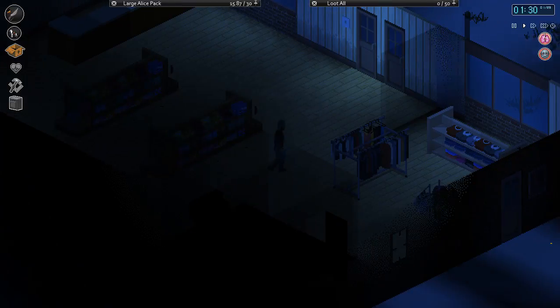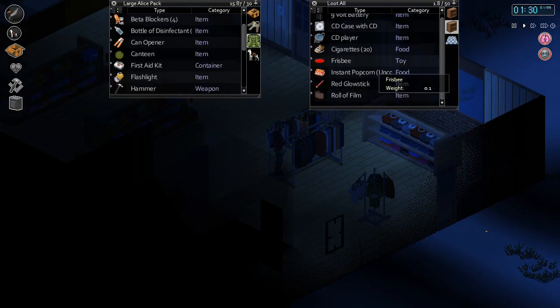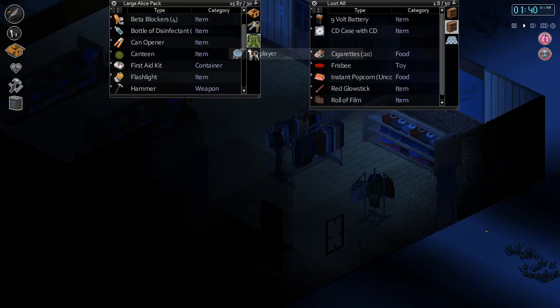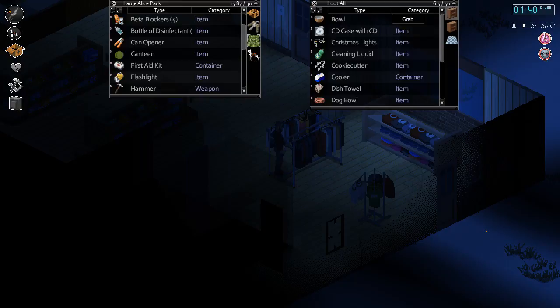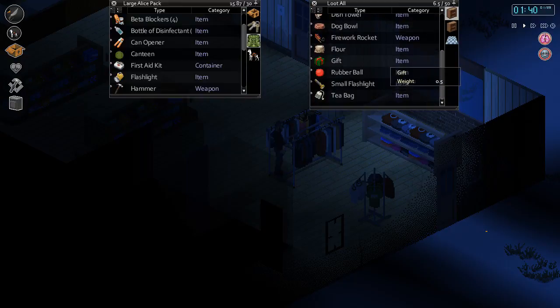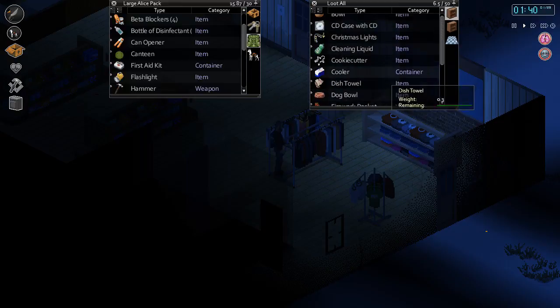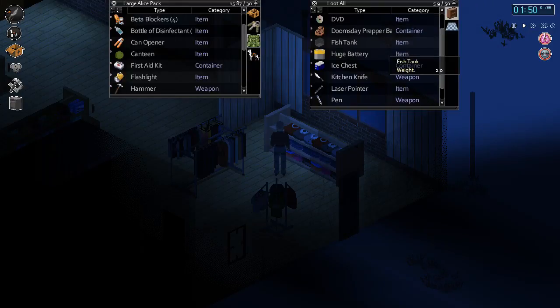Yeah. Okay. How about in here? Metal box. We get more steel off of it. CD player for dismantling. We gotta do a lot of that anyways. I'll take the 9-volt. Why not? Christmas lights. Don't need them.